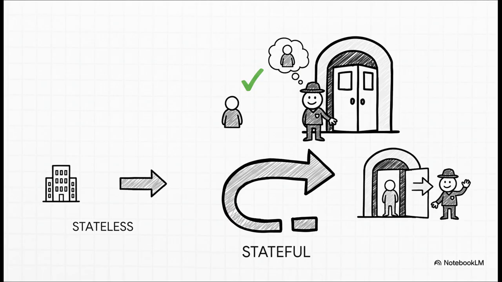They also only use allow rules. By default, everything is just denied. But the most important difference, the real game changer, is that they are stateful. This guard has a memory. If you allow someone to enter the library, the guard remembers them and automatically lets them leave. You don't need a separate exit rule. This makes them way more flexible to work with.